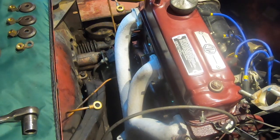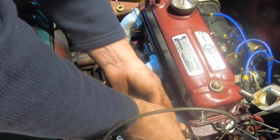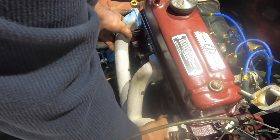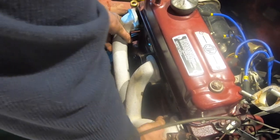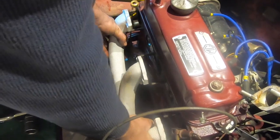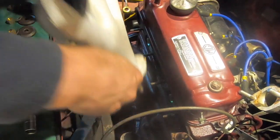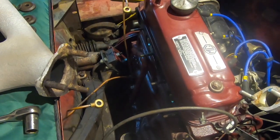Oh, looks like I've lost her. And then I'm just going to move this there, and if I give this a little bit of a wiggle, right, it's coming off. That exhaust pipe is probably just going to fall off now. Alright. For some reason it's stuck. Here it goes. Brilliant, and that should just lower down. That's it, that's fine.